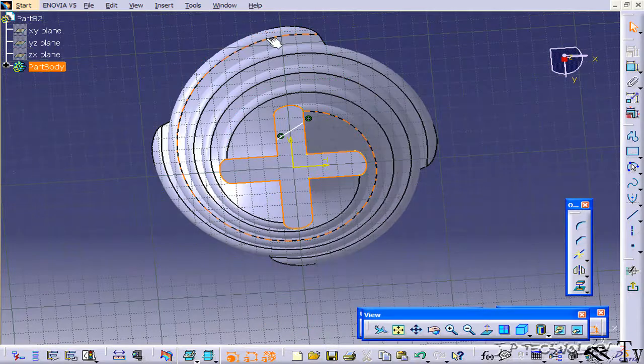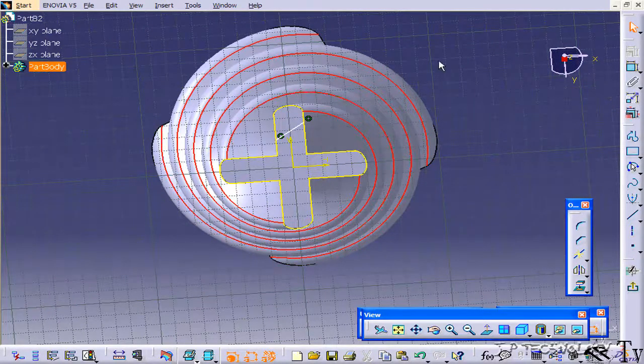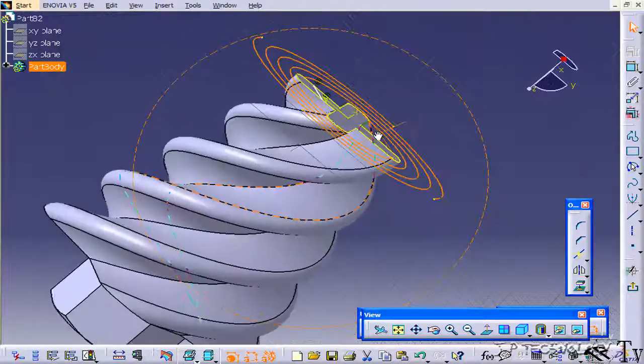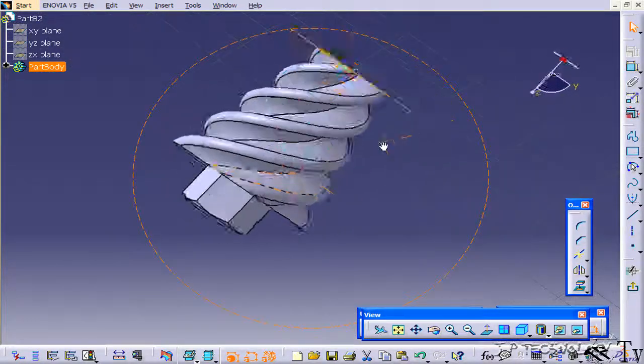Now let's try to project all of these curved lines. Let's click this curved line here, press Control, click this curved line, and this curved line. So now we've got all of these curved lines selected. Now let's press Project, and you can see that we projected all of those curved lines onto our sketch plane that we're working on.